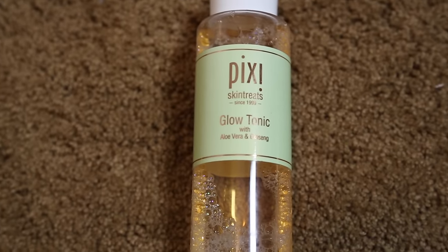This is another glycolic product that I absolutely love. I have been using this for about three years. This is the Pixi Glow Tonic. It has aloe vera and ginseng. This is a toner — it goes on after your cleanser. A toner's purpose is to balance out the pH of your skin. Because glycolic acid is naturally acidic on the pH scale, it really helps to reset your skin. This stuff has been my personal holy grail for blackheads. This toner is also alcohol free.